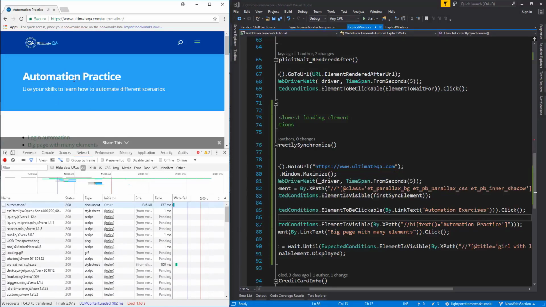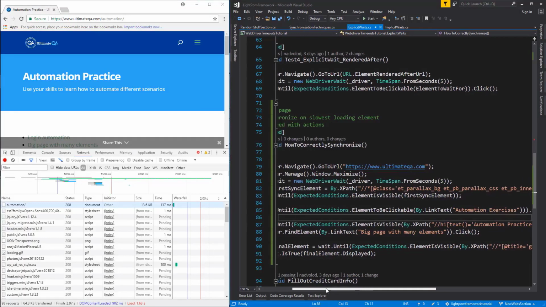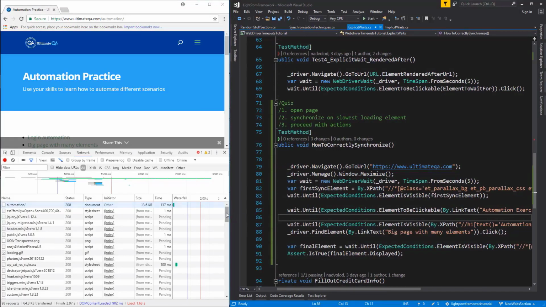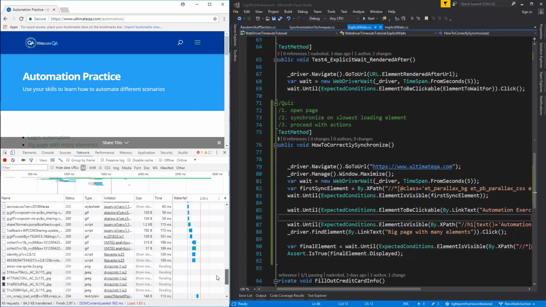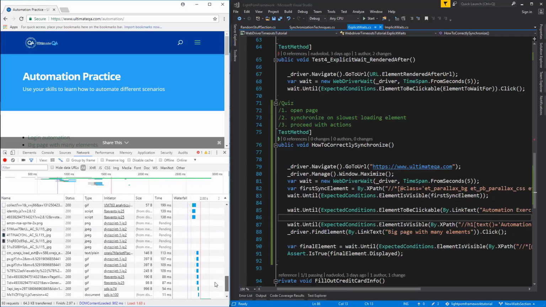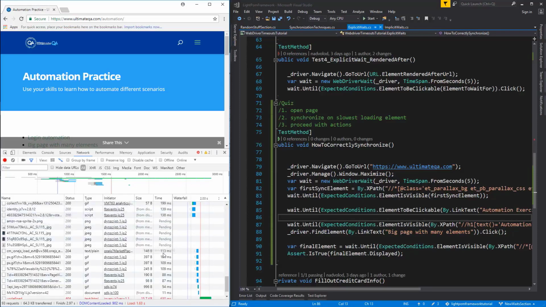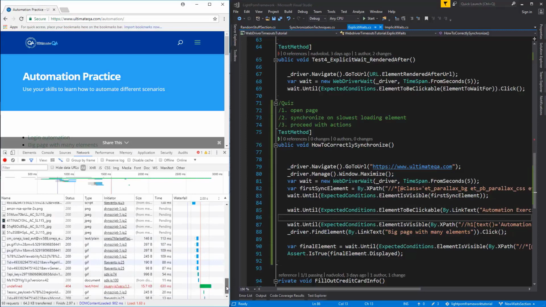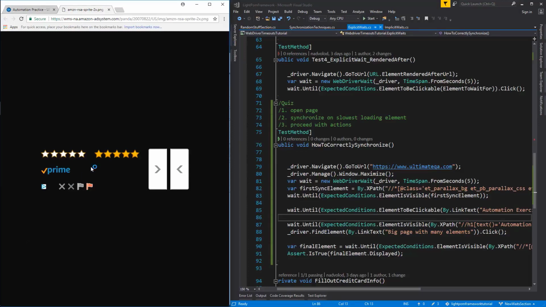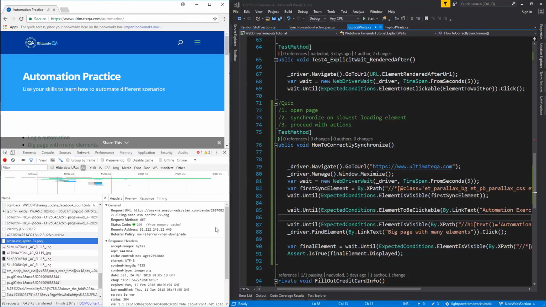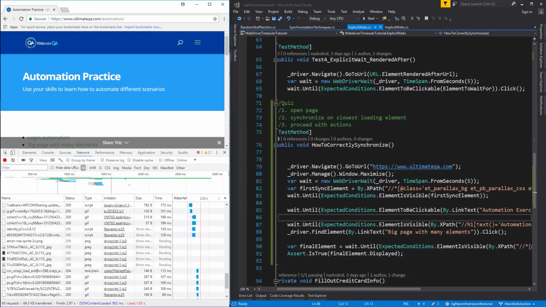I'm not sure, but when I looked at it, almost all the elements were loading at the exact same time. So I just chose an obvious one, which was to use the header that contains the text, automation practice. And now, seeing the waterfall chart again, it may have been a mistake. I might have wanted to synchronize on something else. Maybe this Amazon PNG could have been one of the better elements. So that could possibly be improved on my end.